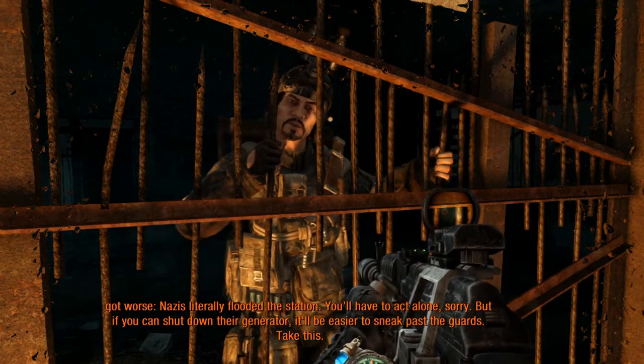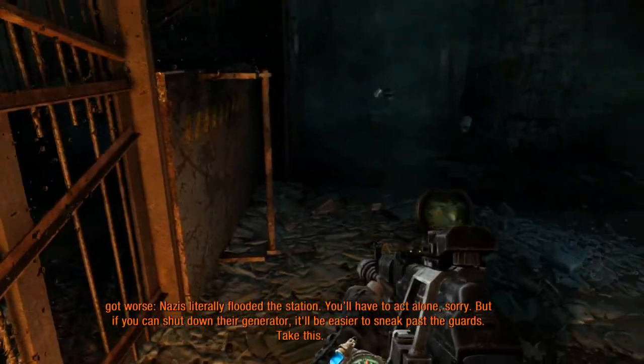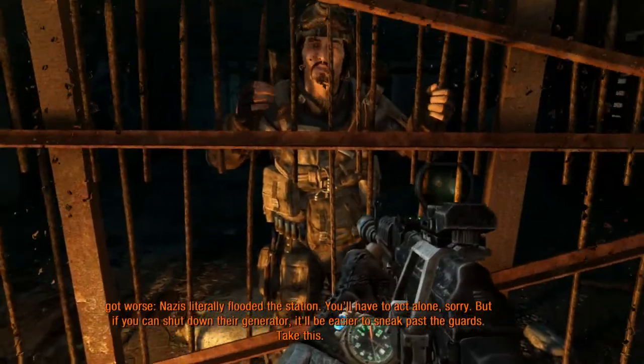Worse. Nazis literally flooded the station. He'll have to act alone. Sorry. But if you can shut down their generator, it'll be easier to sneak past the guards.